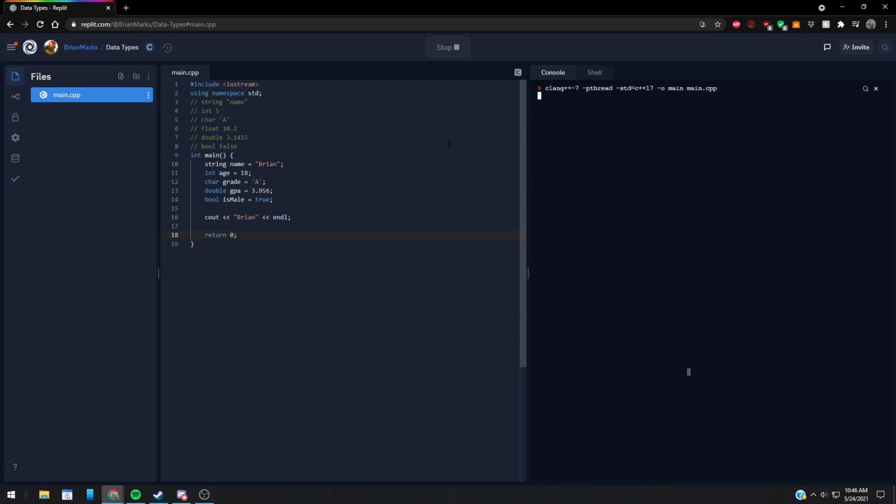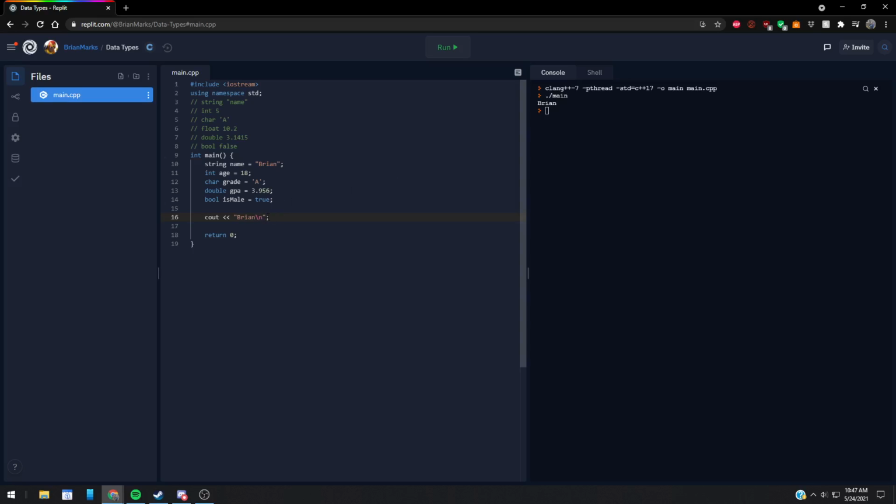The reason I put the endl there is because it shows that the line is ending, and so the next time I do a cout, it will go to the next line. There are other ways that you can do it. You could also, inside, do an \n, that would do the exact same thing, goes to a new line. You can see that it took a while for REPL to give me what I asked for, which is why you may want to try and find some other compiler. Whatever type of submission you do is fine.